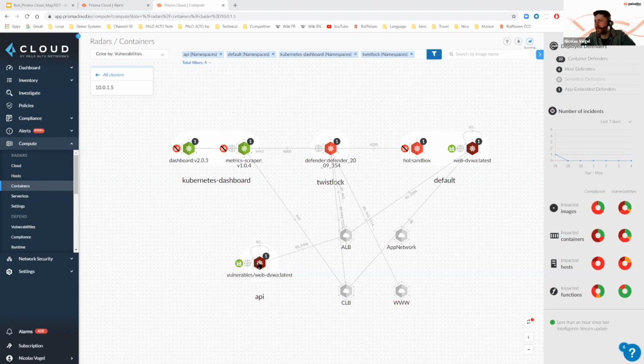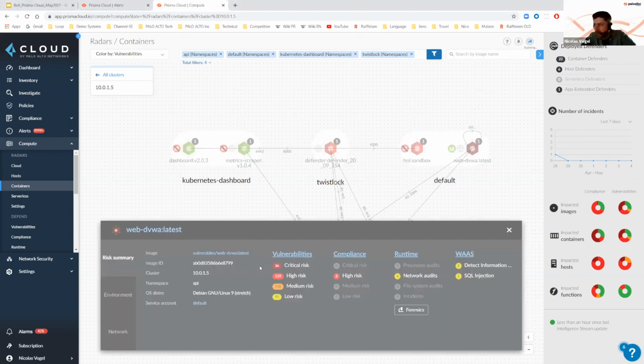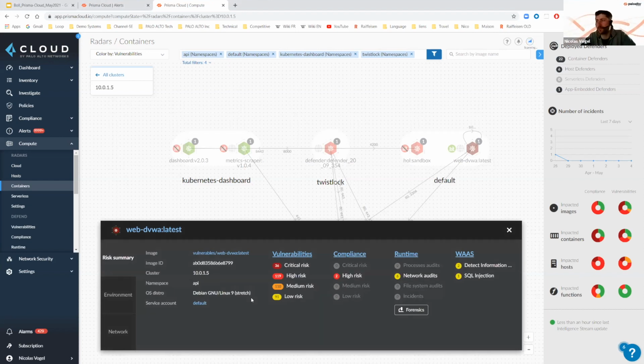Now, when I click on it, you can see here that icon. That means that we have a WASP profile applied to it. Okay, and it's called web, so we can guess that it's a web server, probably a front end, accessible from the internet. You always come to that view, right?